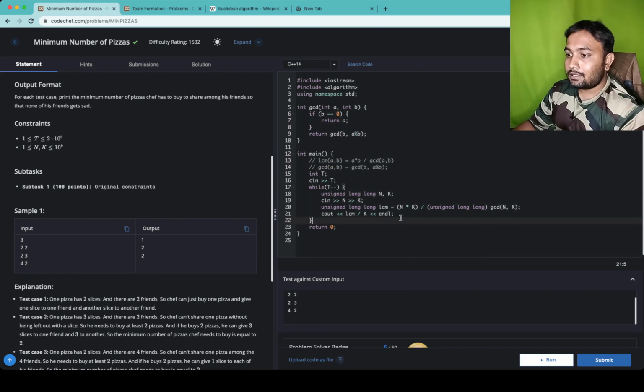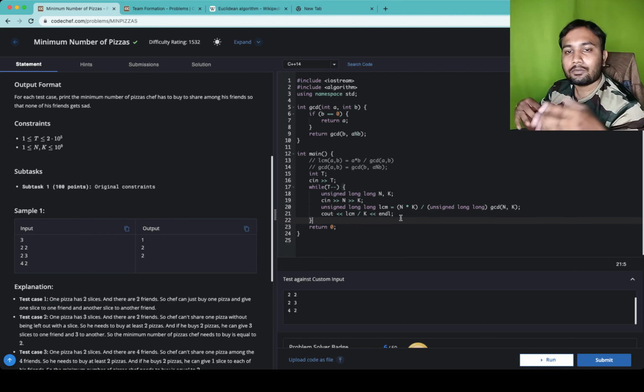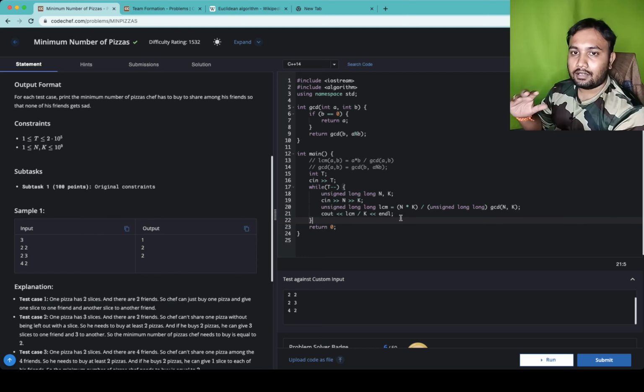So the issue was that the code we wrote in integers caused an overflow, due to which we were getting wrong answers. So this is a new domain now. As you can see, this problem is 1532. Although the problem was simple enough in terms of its concept, like we needed to find the LCM of n and k, and you could Google what the best way to find the LCM is, and you would eventually reach Euclid's GCD algorithm.